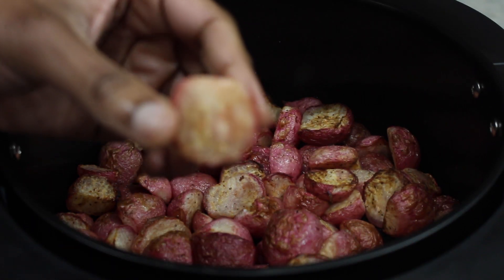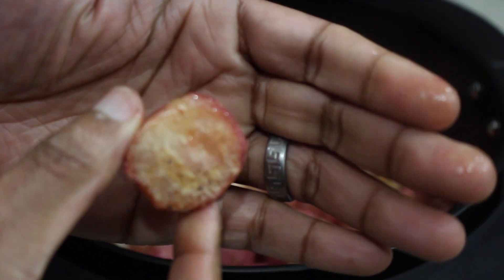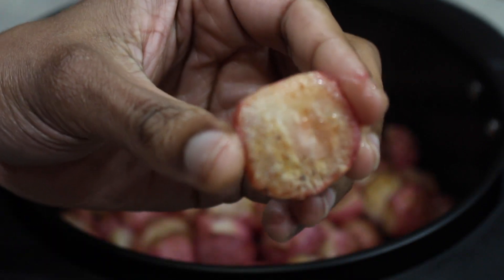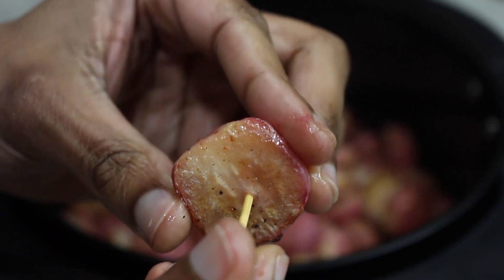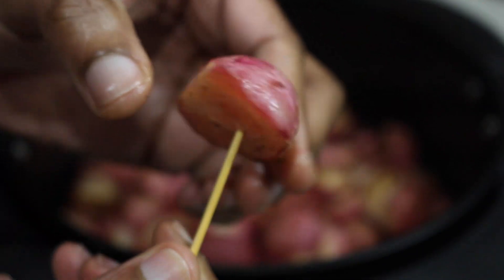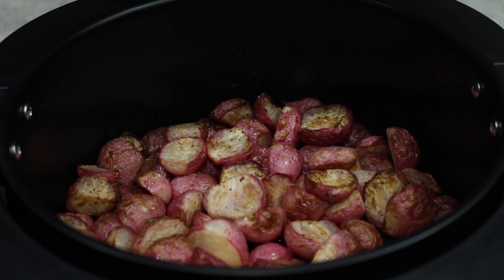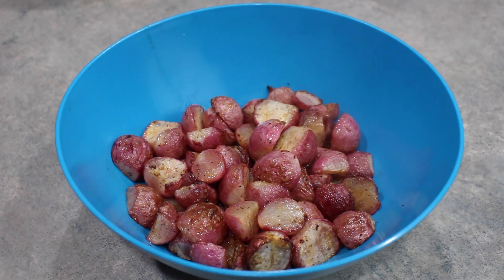We are back — let's take a look at the radishes. You just want to cook them until they are fork or toothpick tender. I'm just going to poke it with a toothpick — that went straight through, which is the tenderness we want, just like we would find in a potato. If you want you can cook them a little bit longer for more of a crisp, but for me this is exactly where we want it to be. I'm going to put this in a bowl so we can now introduce it to our bacon.